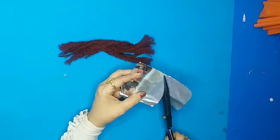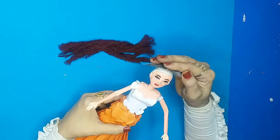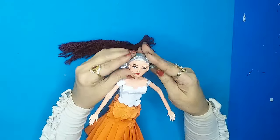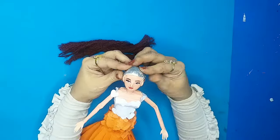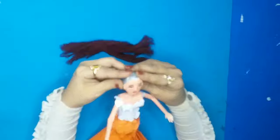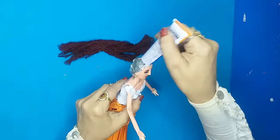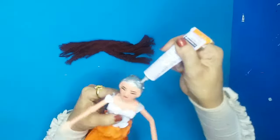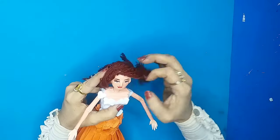Just to make the wig cap, I'm gonna take this silver foil and I'll just stick it on top of the doll's head. And then I'll put some glue over here on the top as well. And I'll start sticking the hairs.